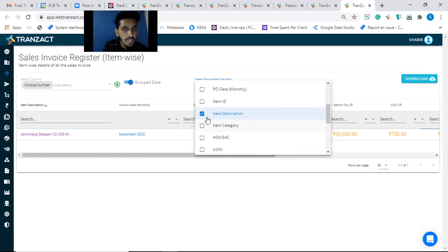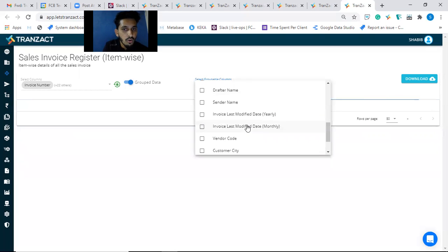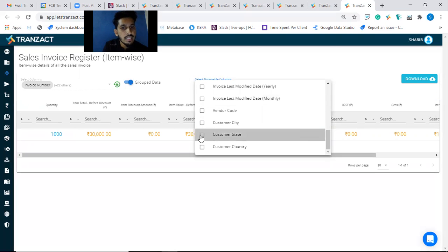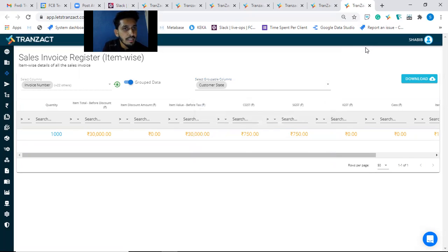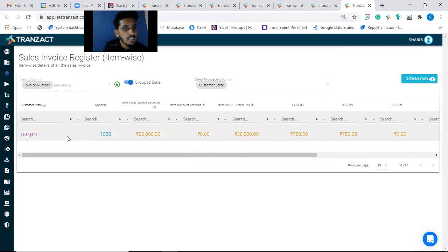Then the second thing is कि let's say यहाँ पे also we have a feature कि if you want to see कि state wise sale क्या हो रहा है, ठीक है, कौन से स्टेट में सबसे ज्यादा सेल हो रही है, तो you can select the state also. तेलंगाना में मेरा इतना सेल हुआ है, इतने अमाउंट का सेल हुआ है. तो this feature is present in every report. ठीक है, you will get everything what you want from the system, but the primary thing is that we have to give the input, right? So that the output in any way we can mold the data in this form.